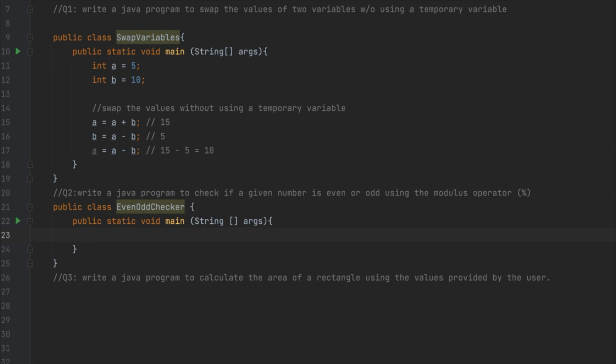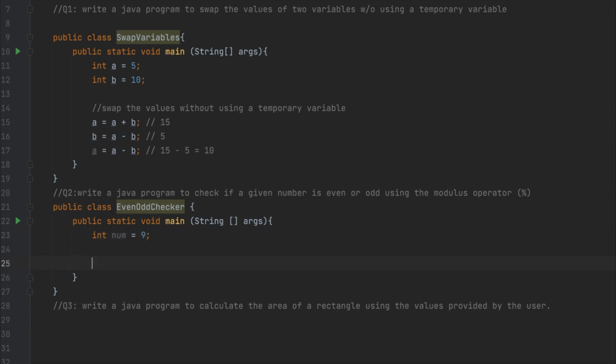So we're going to check if a given number is even or odd. There's many ways to get this number. We could use the Scanner to scan in a new number, but what I'll do is I'll just create that number right now. Let's say it is 9.